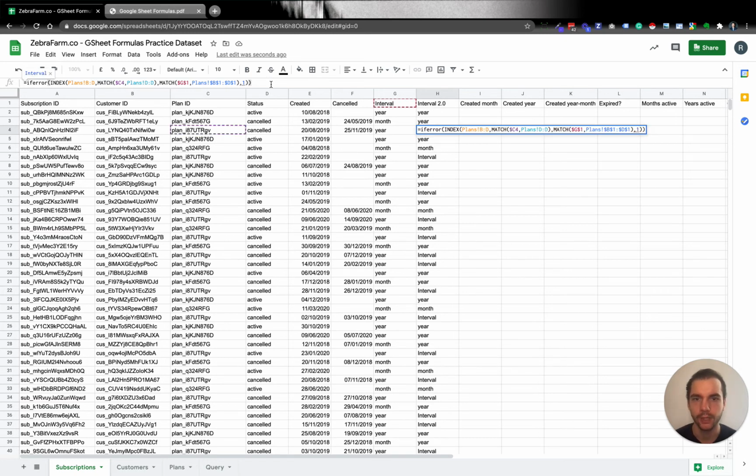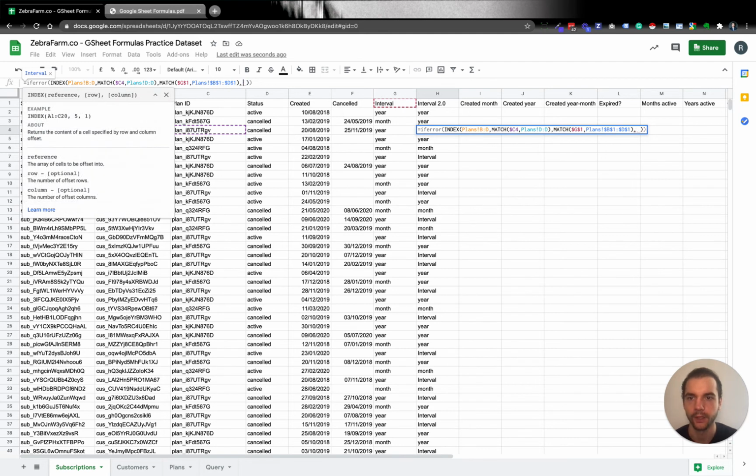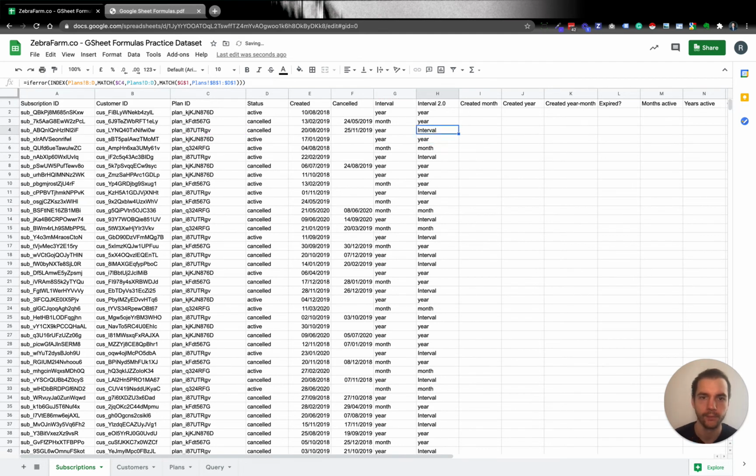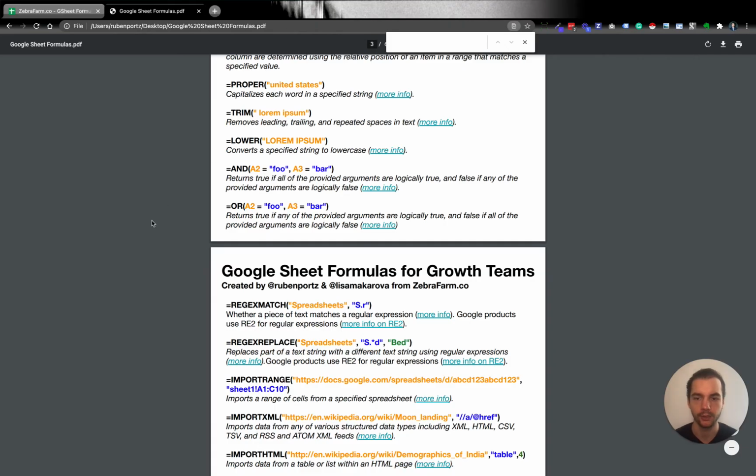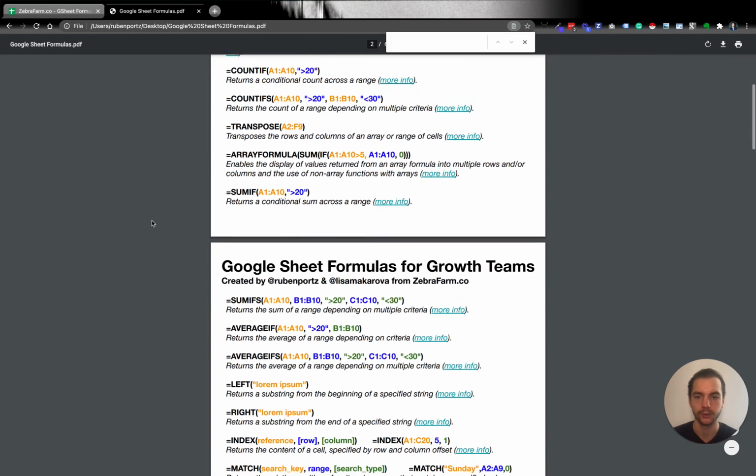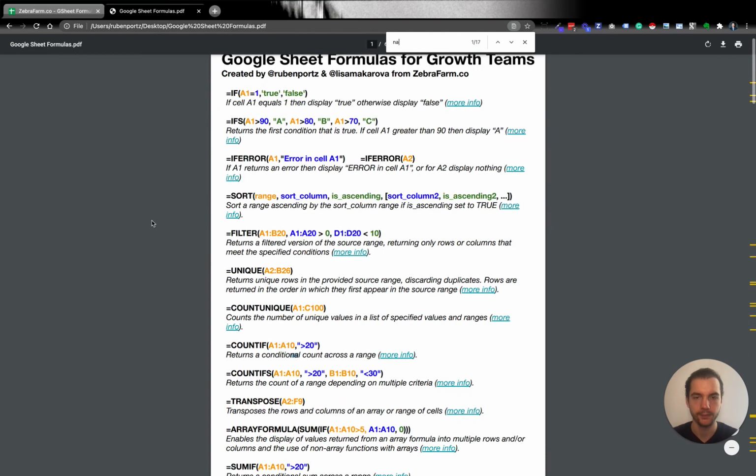So that seems wrong. What's happening there? It takes the right plant ID, it takes the right interval. So there seems to be a 1 here. What's this 1 for? We don't want that. Okay, let's see what happens if we remove that. Nothing happens. So the match function is probably wrong in this case. We can just go into our cheat sheet and search for match.